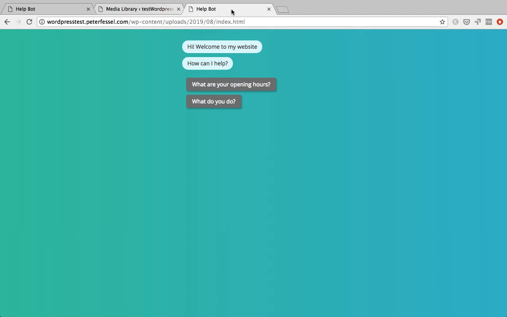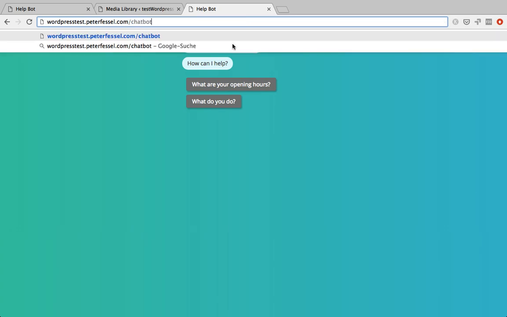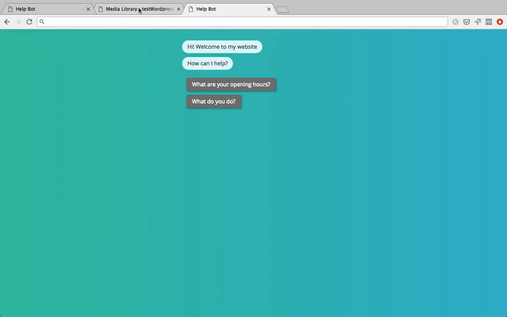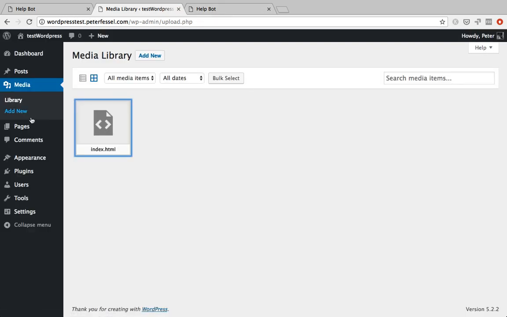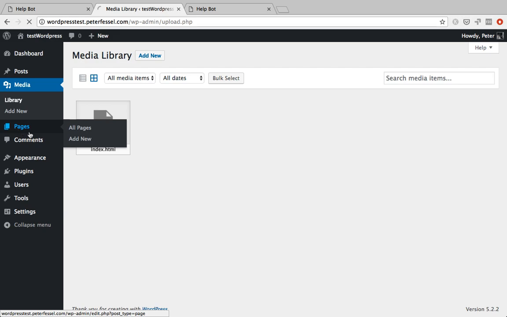If you want to make your URL path a bit prettier, you could go into your FTP and create a separate folder, I don't know, chatbot or something, and then put the index.html under that, and then it will look a bit prettier. Something like this, perhaps. But you don't even have to mess with your FTP. You can just go into the media library here and do it like this. So, and then I said, I have my about page.